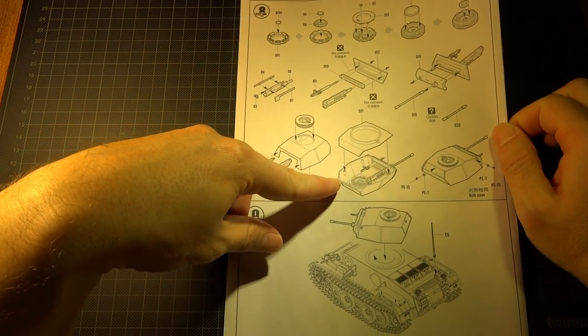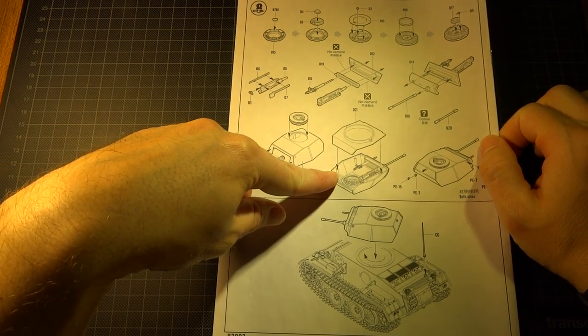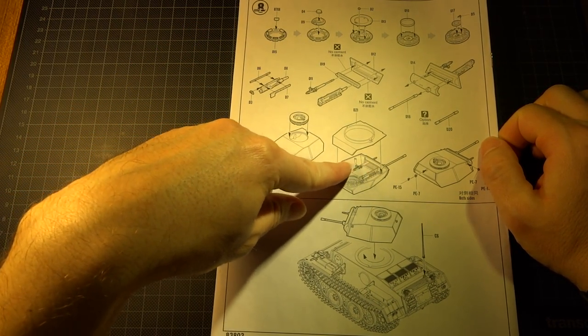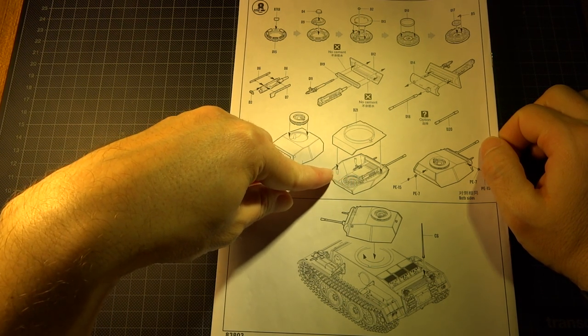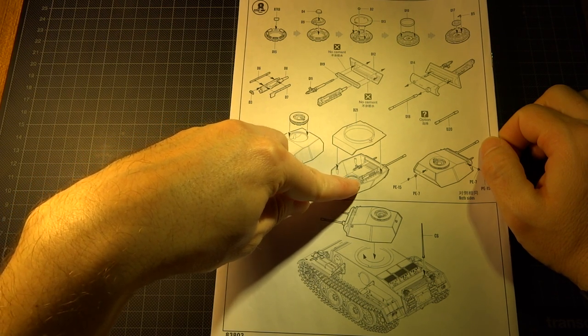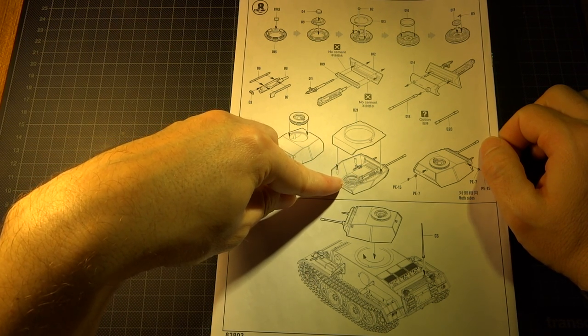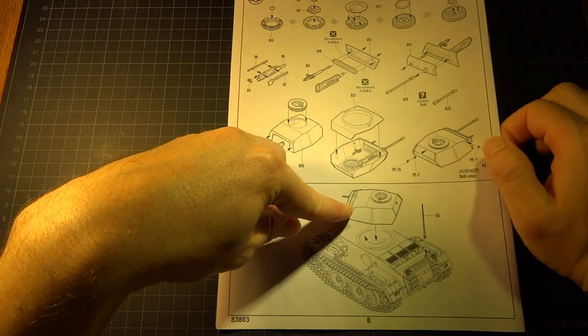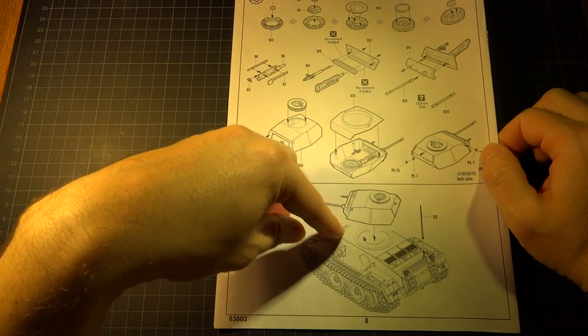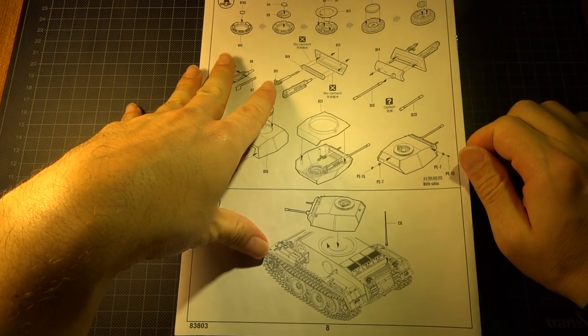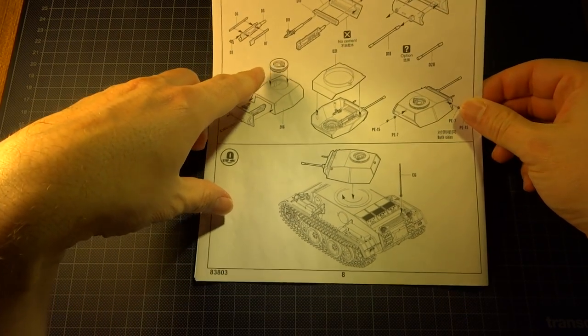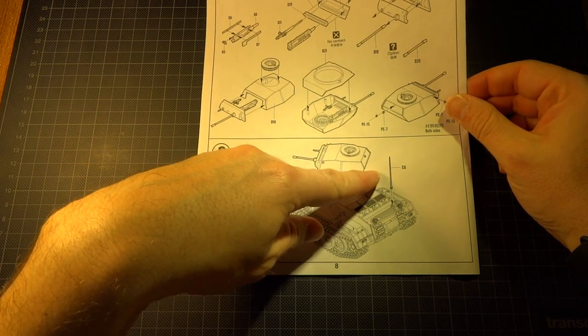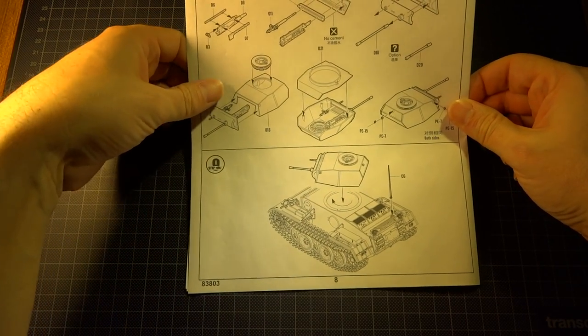There are not many details in the turret, but maybe this is a very small turret. Maybe there won't be any more details, though there should be a radio or something like that - maybe a radio in the hull. There are a few photo etch parts in it. For the last stage you should have an antenna. Let's have a look at the parts.